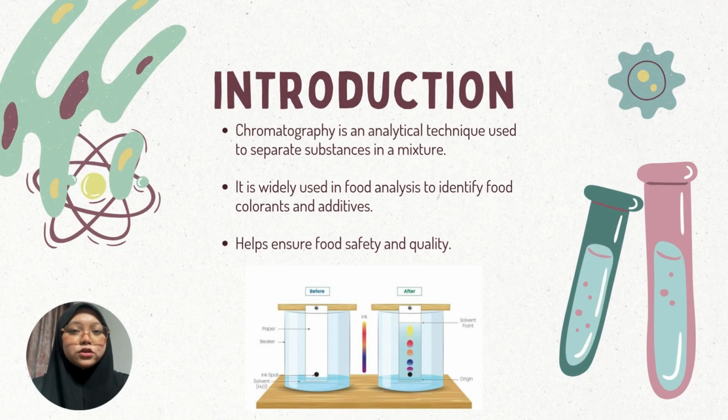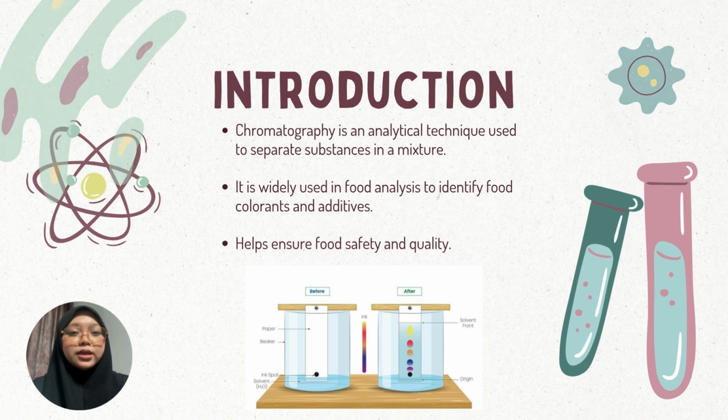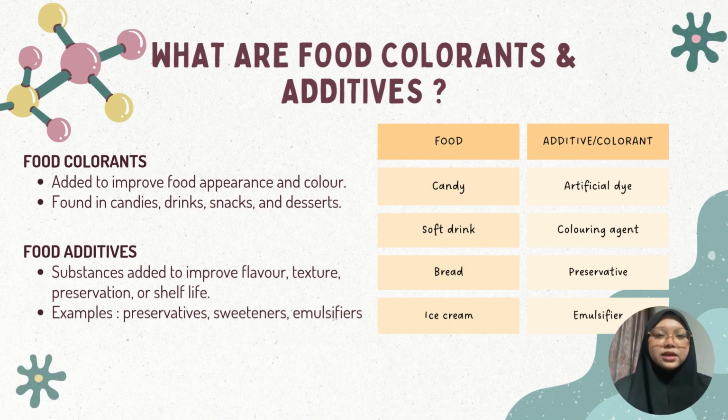Chromatography is a laboratory technique used to separate and identify substances in a mixture. In the food industry, chromatography is commonly used to analyze food colorants and additives to ensure the products are safe and meet quality standards. Food colorants are substances added to food to make it more attractive and appealing.